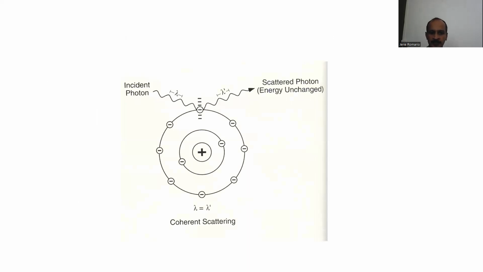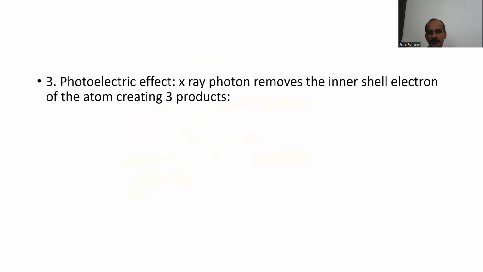And this is the picture. The incident photon comes and hits the outer shell electron. But the electron will have a momentary vibration, and whatever excess energy will be released as an X-ray only. Then the electron comes back to normal position. But the leaving X-ray will go in a different direction.